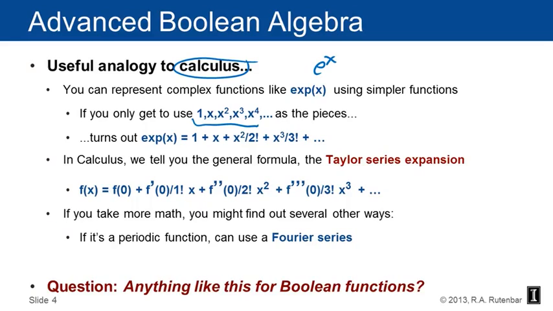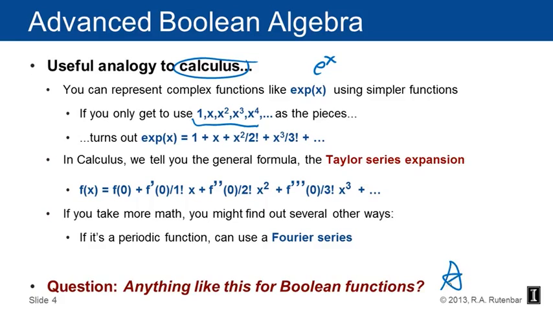And in calculus, you go a little further, and we tell you there's a general formula, the Taylor series expansion, and I've got it written below. It's kind of like the e to the x expansion. It actually is that, but it's the general case, and it involves first and second and third derivatives of the function evaluated in an appropriate set of places. And if you take a little bit more math, you're going to find there's a whole bunch of other ways of taking complicated functions apart into simpler pieces. For example, in engineering, if it's a periodic function, you can use a Fourier series.